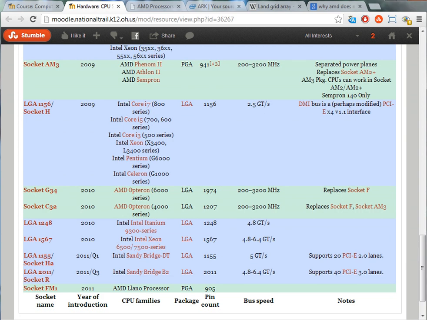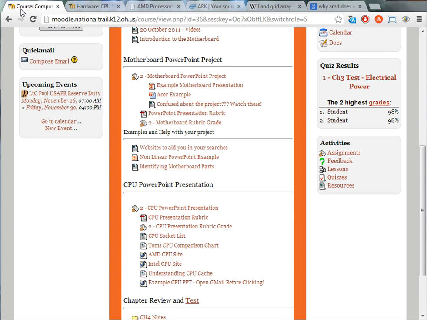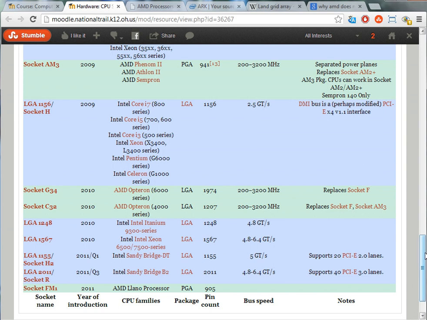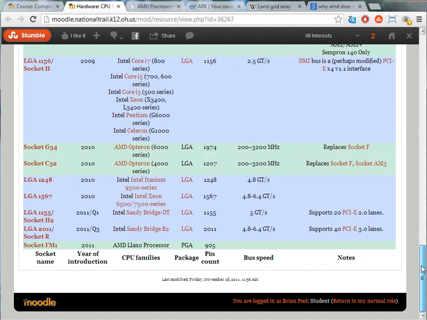And if you look at this link, which is the one right down here on the CPU socket list on our Moodle site, if you go and read through that, it's in chronological order of the CPUs when they were introduced and what company used that. You can even see here that in 2011 AMD introduced the FM1, which again was back to a PGA socket. But some of these really dense ones, this is the number of pins that are on there, the only way for them to get the number of pins that were required on some of the CPUs was to have an LGA socket.